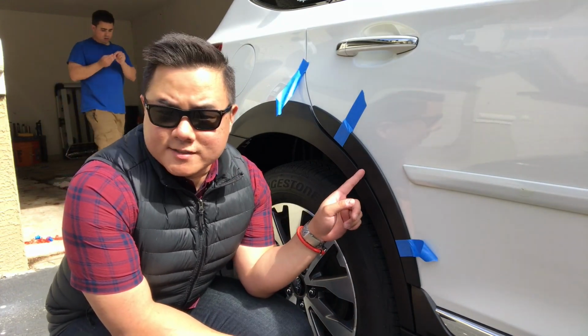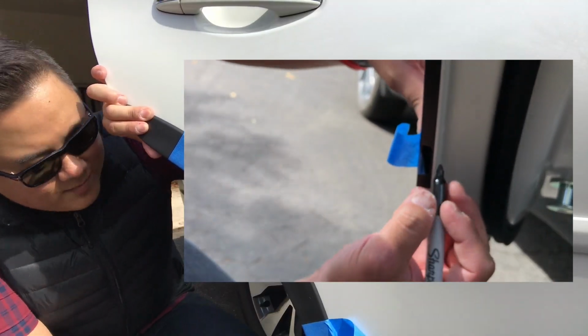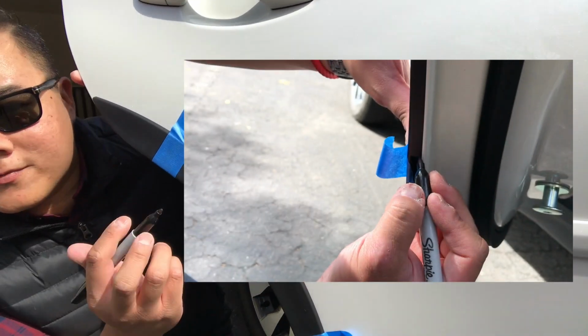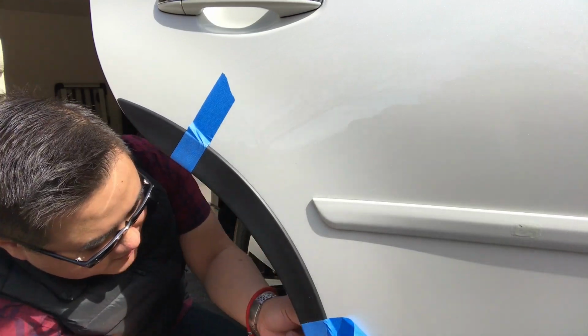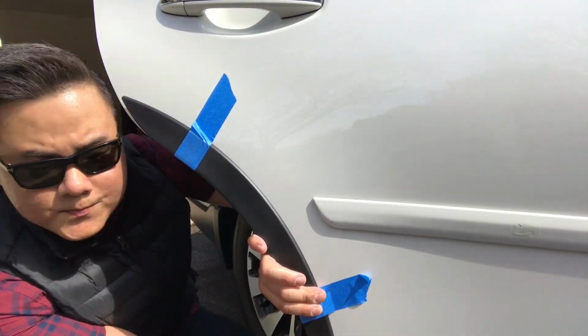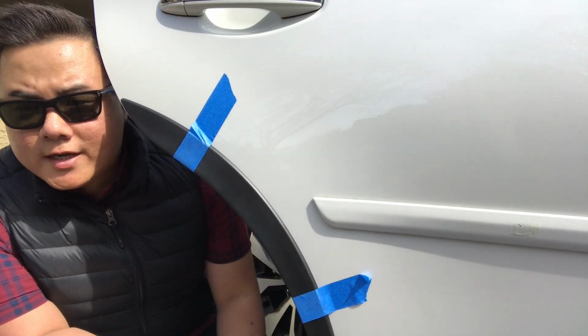Okay, so we're going to put our stickies here on the door, again to protect the paint. I'm basically going to just mark where the little holes for the clips are. And we'll go ahead and wipe it down with the alcohol wipe, and we'll go ahead and put our sticky on.